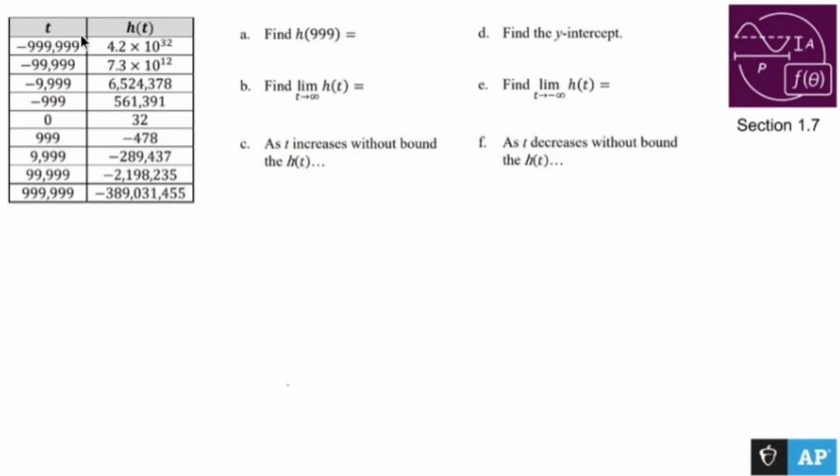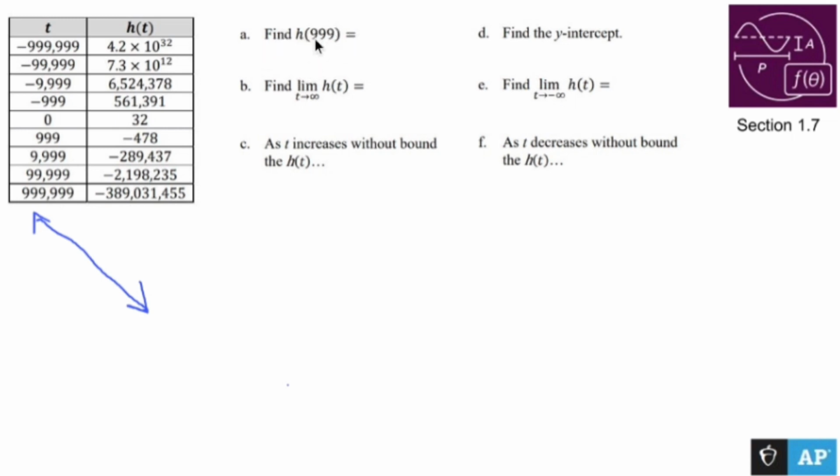Okay, so in this make-believe problem, we have ourselves what looks to be a table on a graphing calculator, and we answer a bunch of questions. Now let's take a good visual of what we have. All right, t is very small and it works its way up. H of t is very big and works its way down. So without knowing everything, this is basically the picture that we have. There's some curves probably built in there, but all I know is from the very left to the very right, we go up, then down, and that pattern doesn't seem to stop.